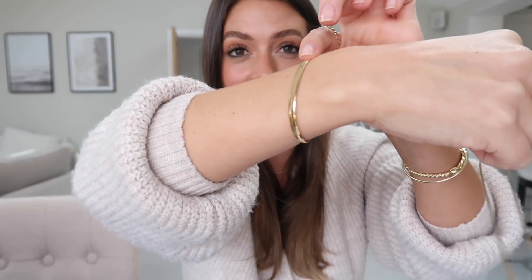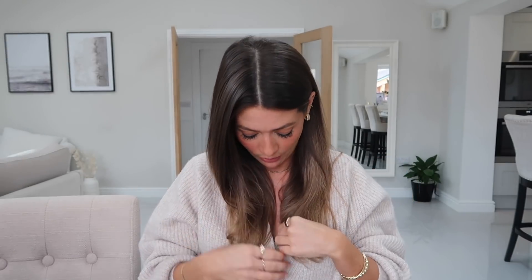One of the first Majuri pieces I'm loving is this beautiful gold vermeil necklace, and I've got the matching bracelet on as well. I love that flat gold chain style — very timeless and classic. Both pieces look nice separately but also beautiful worn together. Gold vermeil differs from gold plated in that gold plated has a thin layer of gold, whereas gold vermeil has a really thick layer so it lasts a lot longer. As long as you look after it, it won't tarnish.